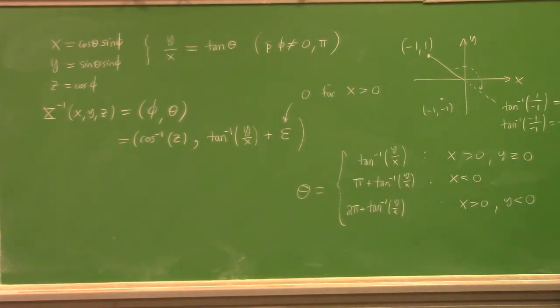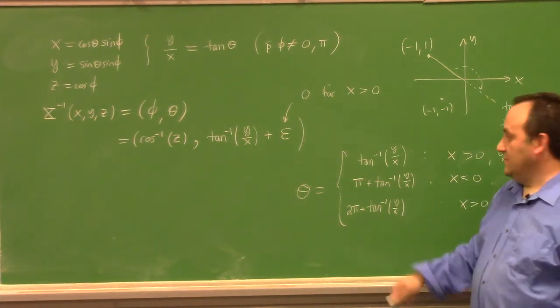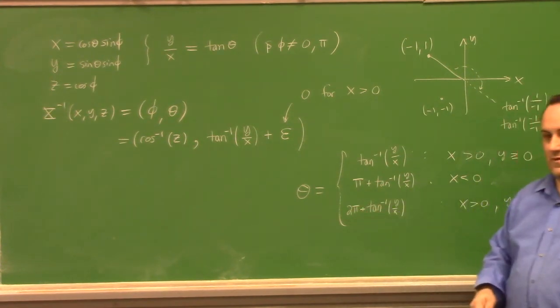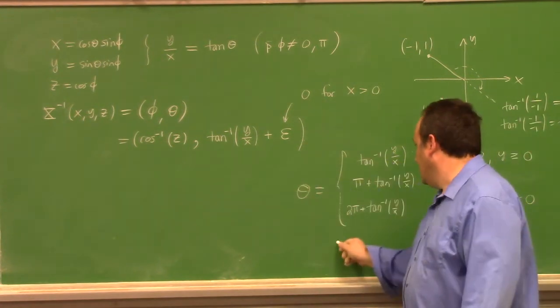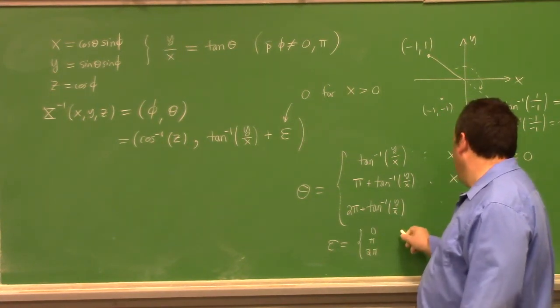You remember this in pre-calculus when we told you standard angle is a piecewise defined function. These are the three cases. What I do is I say you learned to calculate the reference angle from looking at the little right triangle, and then you think through it geometrically where is my angle. If you actually want to write down a stone-cold formula for the standard angle that goes all the way around, it's a pain. It's always inverse tangent, if you like. But we sometimes add pi and sometimes add two pi, right? So I'm saying epsilon is equal to zero, pi, or two pi for these different cases.